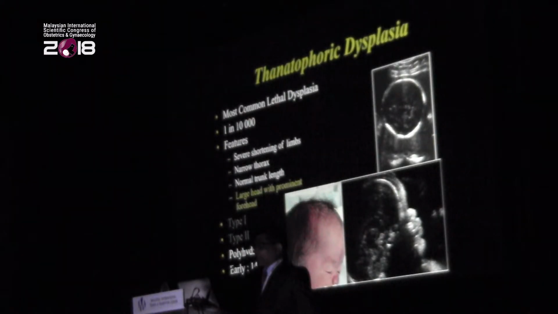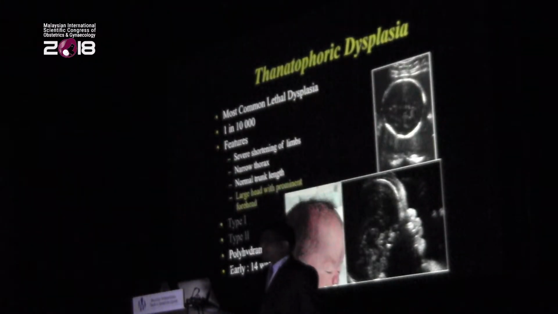Now you also can have what appears to be a large head, because when you do a biparietal diameter and head circumference, maybe that's an indicator which suggests the possibility of a skeletal dysplasia. It's important to look at the sagittal view to see whether there is bossing of the forehead, because prominence of the forehead may be one of the indicators of thanatophoric dwarf. Again, if you look at the last line there, this diagnosis can be made very early in pregnancy, as early as 14 weeks.